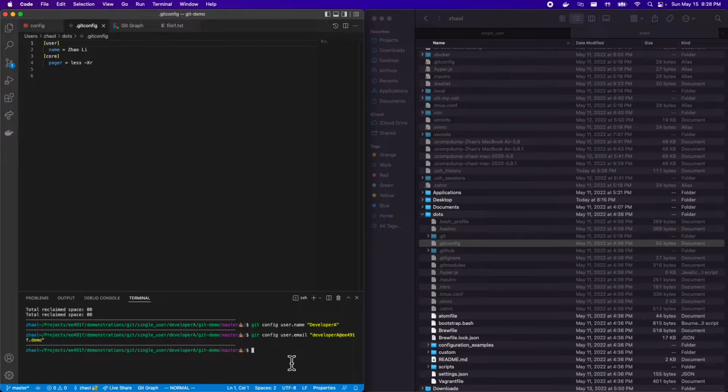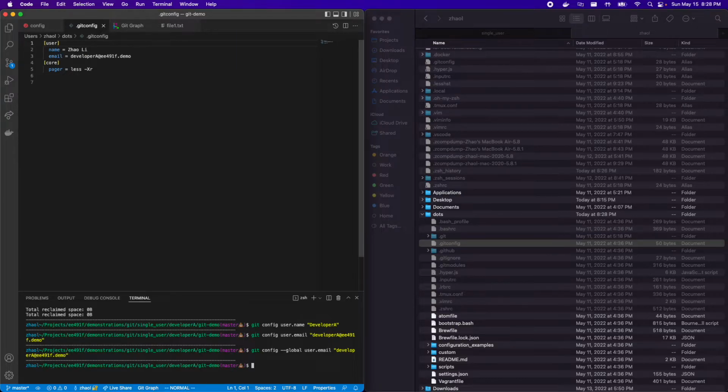And if we didn't want to do it for every repository, we can do git config --global user.email developer A at EE491F.demo, and it would actually make the setting here.